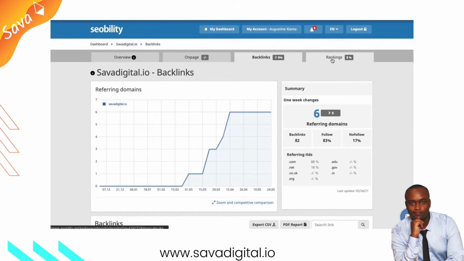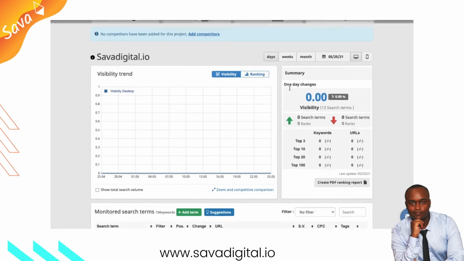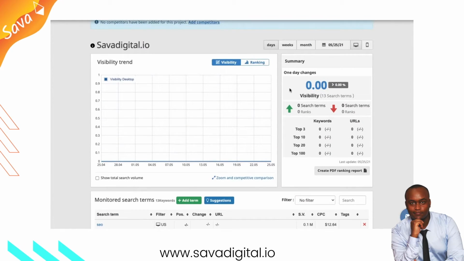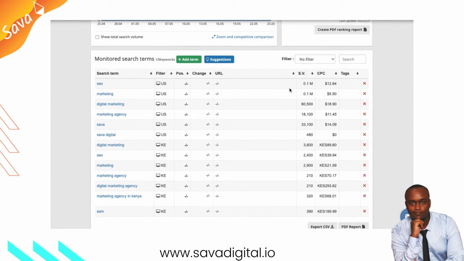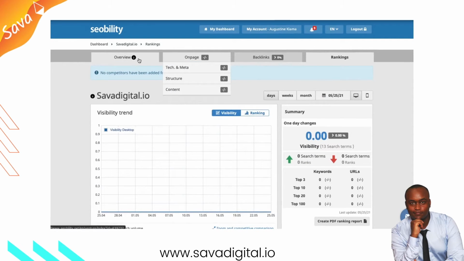And here you can also check rankings if you're tracking any keywords that you're trying to rank for. As you can see, I have a bunch of keywords already listed that I want to check their rankings over time as we optimize the website.